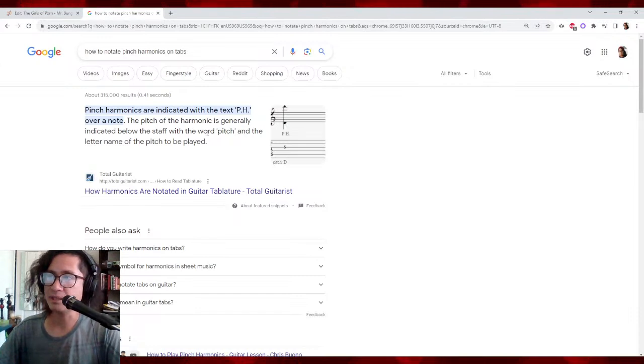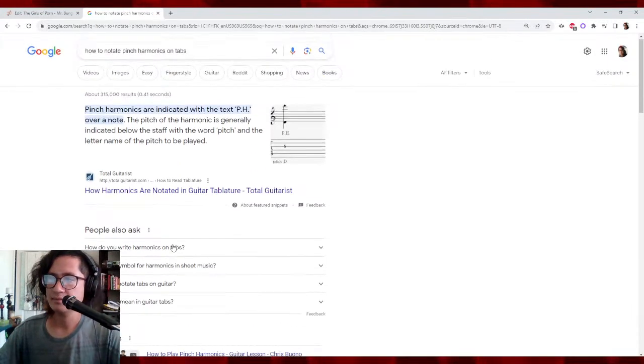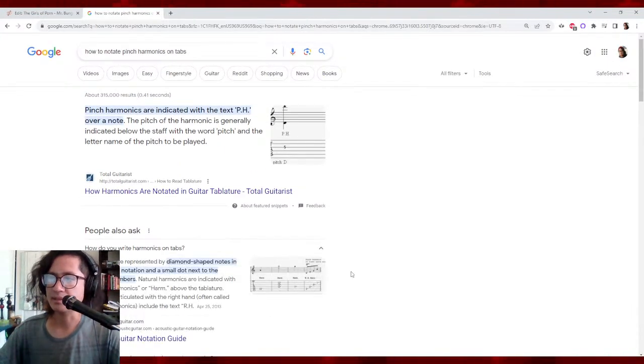The pitch of the harmonic is generally indicated below the staff with the word pitch and the letter name of the pitch to be played. Okay, let's see if we could figure out how to do that on Soundslice. And if I can't figure that out, maybe we could open up Guitar Pro. Let's look up more suggestions here. I'm gonna go to the website.